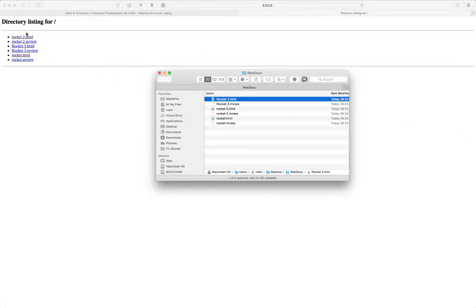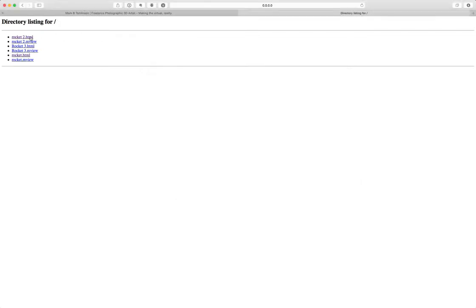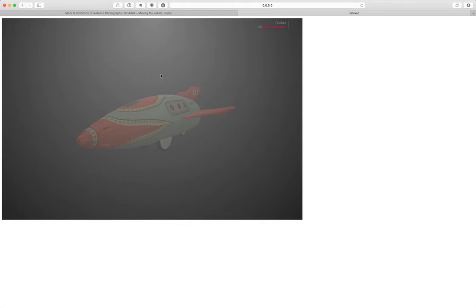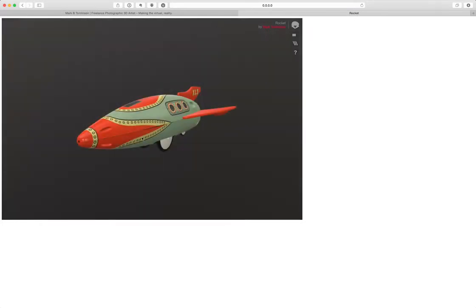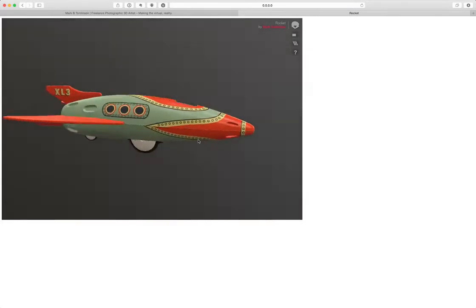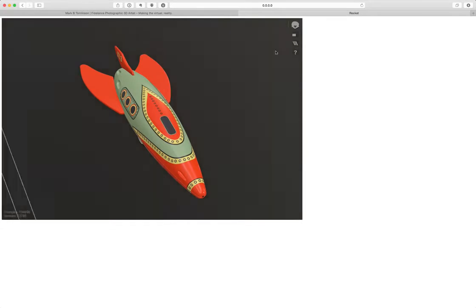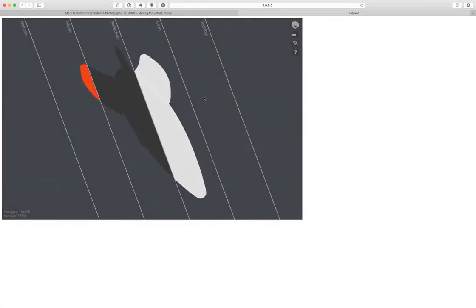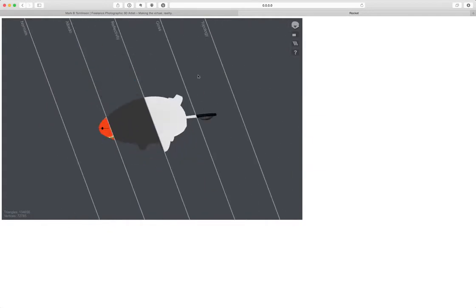It's exactly the same. Okay, slightly different order because of the way it's been listed, but there you go. So there's your files. What you're interested in is this last one you exported, which was the Rocket 3 HTML. Yours will be whatever you called it. Click on that, and boom, it opens up in your browser. You can now navigate it, do all your bits and pieces, all the functions work, and because it's served from a web server, it can access JavaScript and do all sorts of bits and pieces.